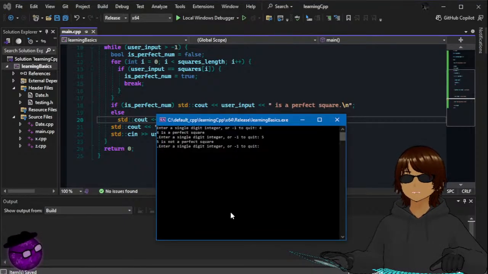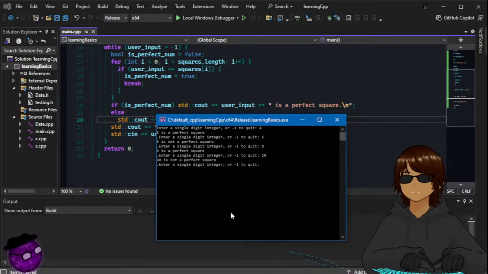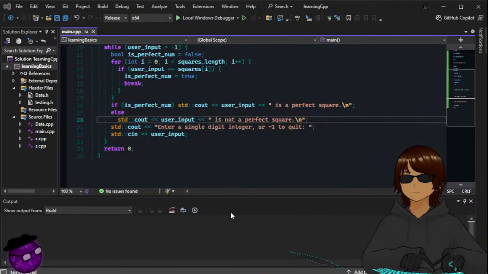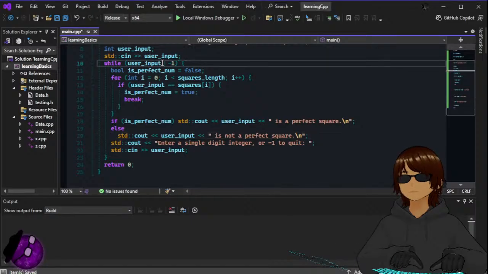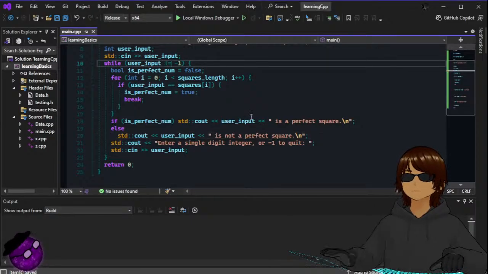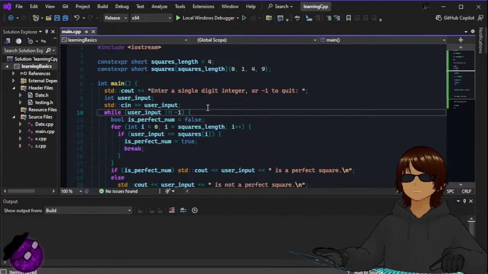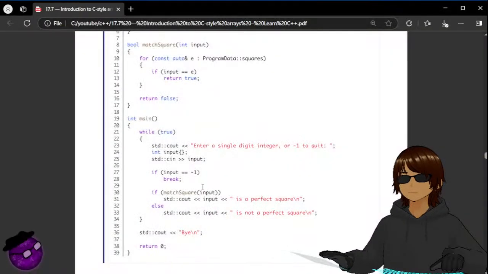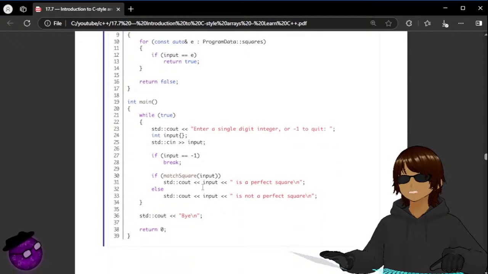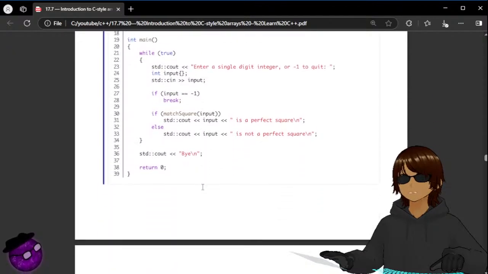Continuing, if I put 9, 10, 10 is not a perfect square, then -1. 8. Should we make sure that the user is inputting single digits? There's no checking over here.